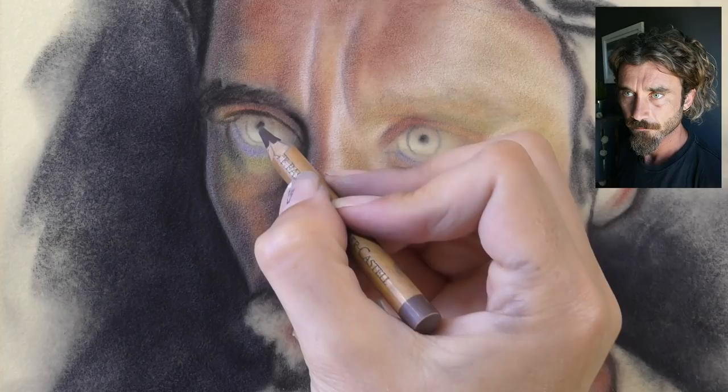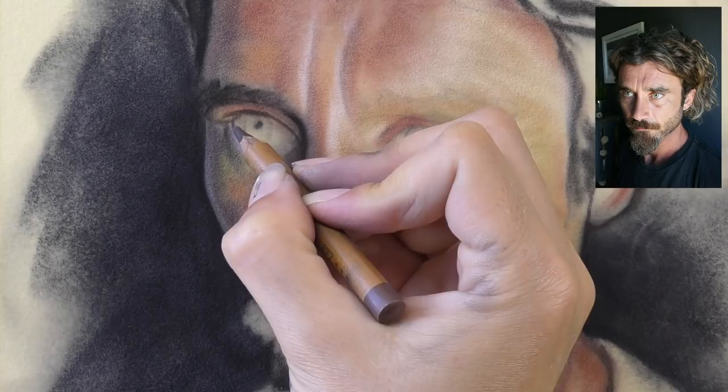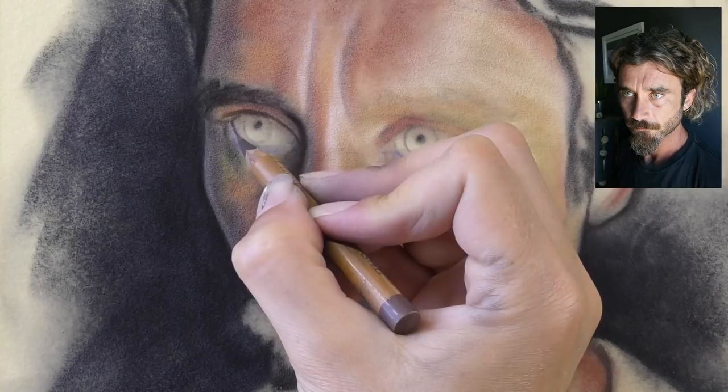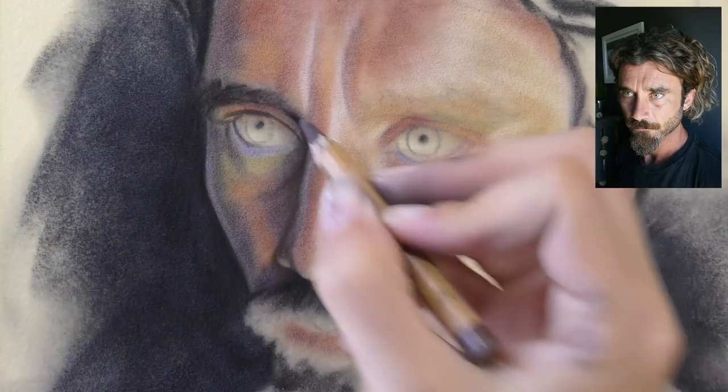And I'm just using the brown, not leaning too heavily, just to get a little sense of some of the darker lines around the eyes. You don't want to come in too heavy-handed with this. You don't want eyes to look like everyone's wearing eyeliner. So you want to be careful to not lean too heavily, not go too dark on the outlines of everything.